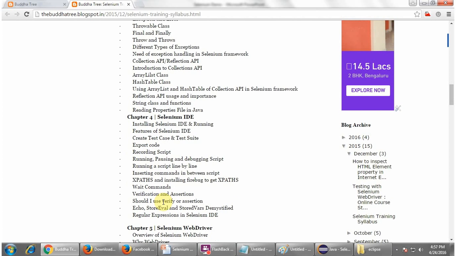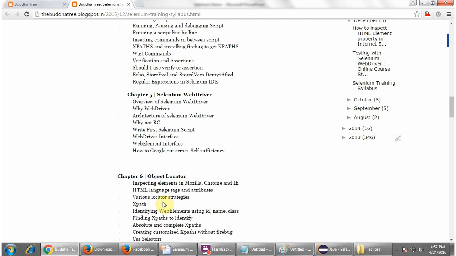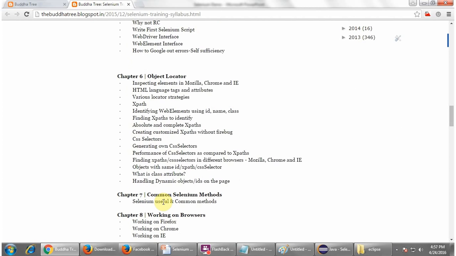We will talk about Selenium IDE, how to create a test case and a test suite, how to run it, how to record it, how to export the script recorded on IDE to WebDriver, and how to do verification and assertion. Again, we will talk about Selenium WebDriver, what the WebDriver interface is, what the web element interface is, how to debug errors, and how to make you self-sufficient in troubleshooting Selenium errors. Then the object locators.